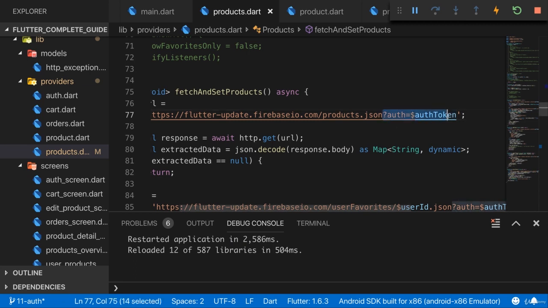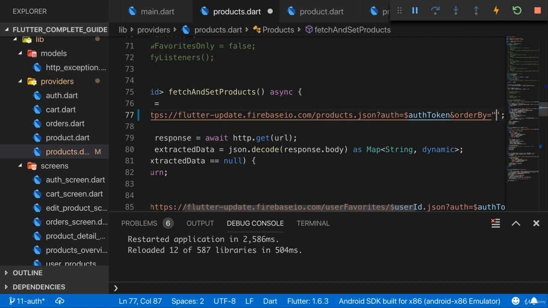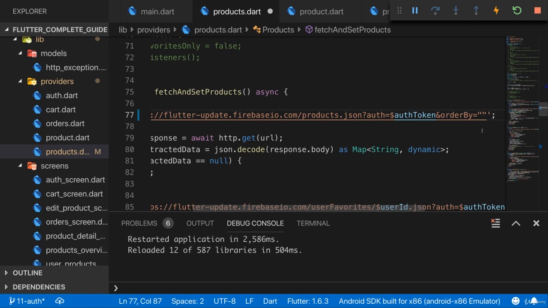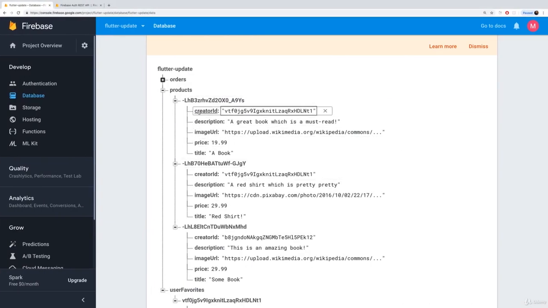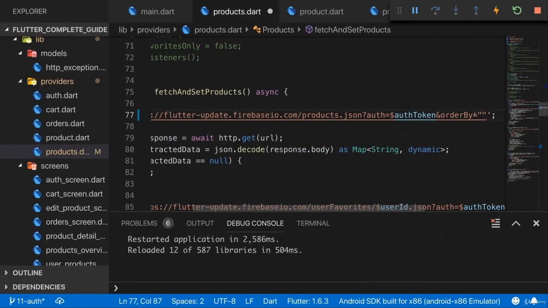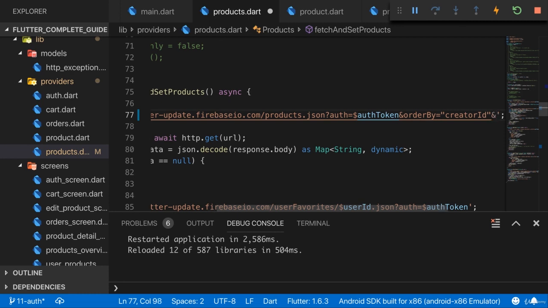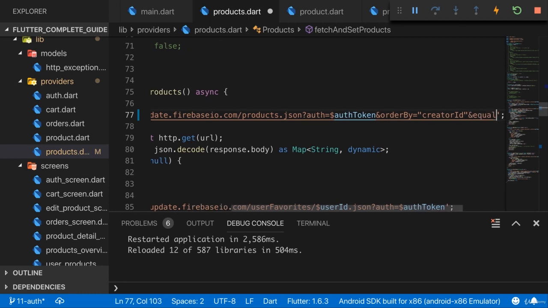You can add another query parameter before or after that token thing with an ampersand. So you only have the question mark before you add all your optional query parameters at the end. Thereafter, you separate them with ampersand symbols. And there you add orderBy, written like this, with a capital B. And then between double quotes, or single quotes if you used double quotes to surround your string, the key by which you want to filter, which in our case is creatorId. So here I want to filter by creatorId. And then you add another key value pair, so one more ampersand. And then you add equalTo.